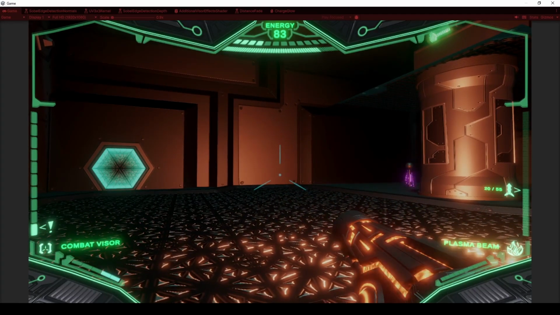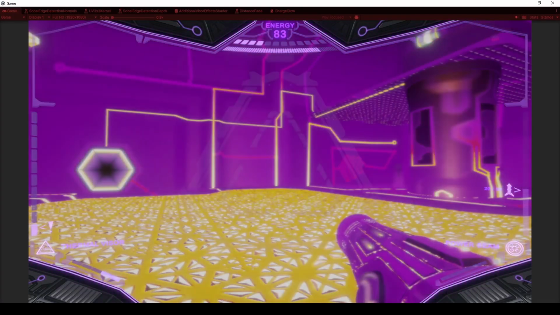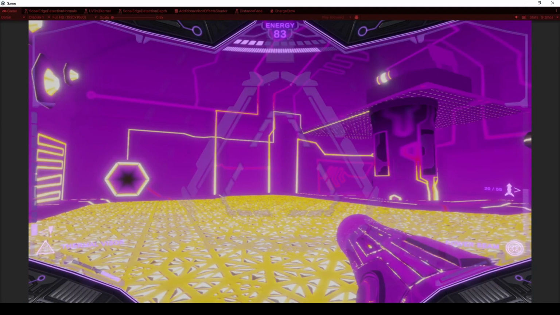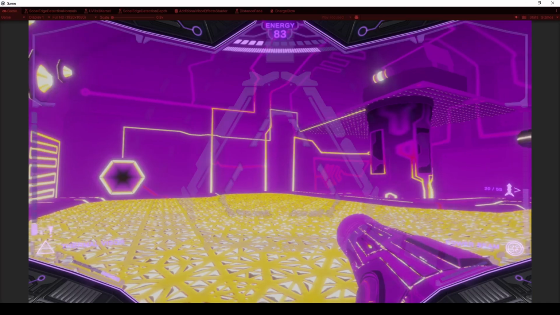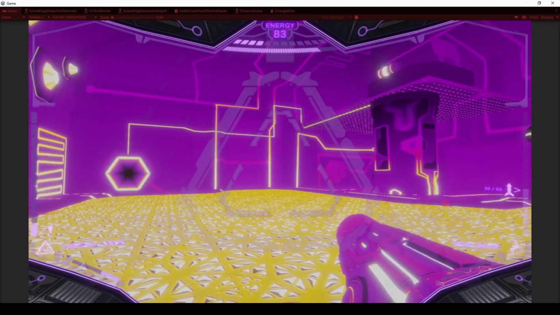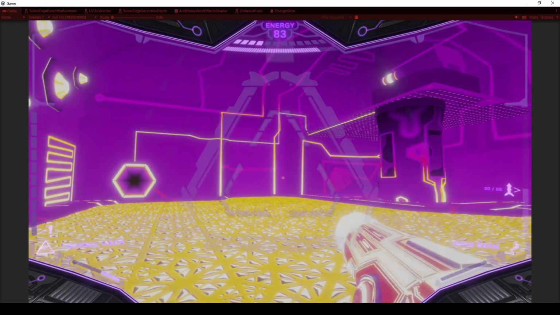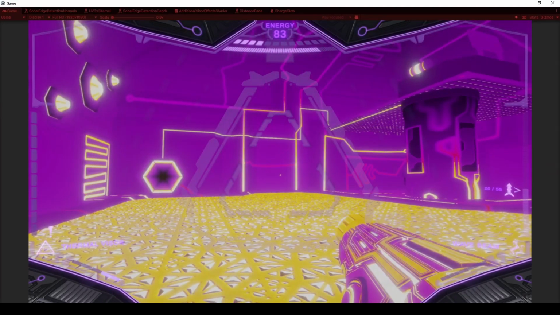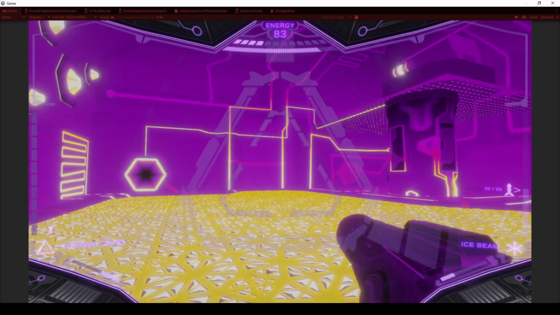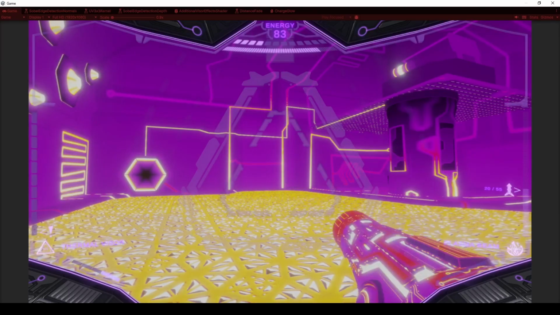If I switch to our thermal visor, you can see, and for the arm cannon, I added a bunch of different special effect. So it's a custom shader. It's not using the universal shader. It's mostly copied from it, but I've added a bunch of different stuff to it to give it a little bit of extra effects. So now we can do all this different stuff here. And the thermal visor responds appropriately.